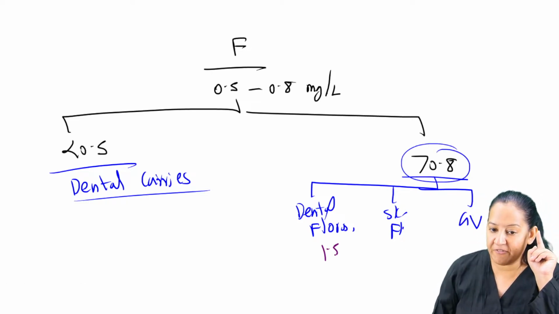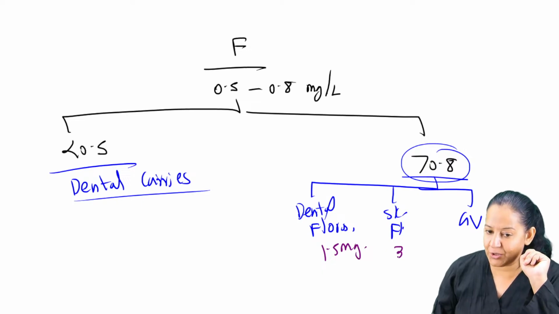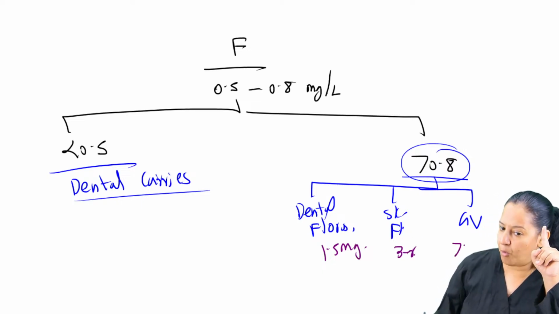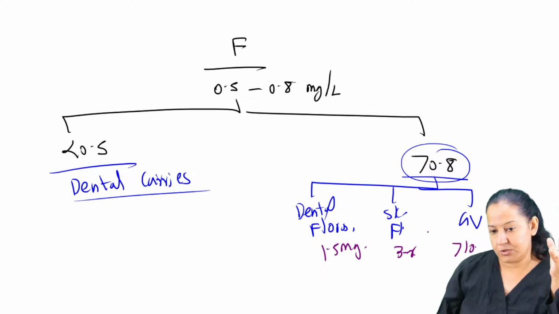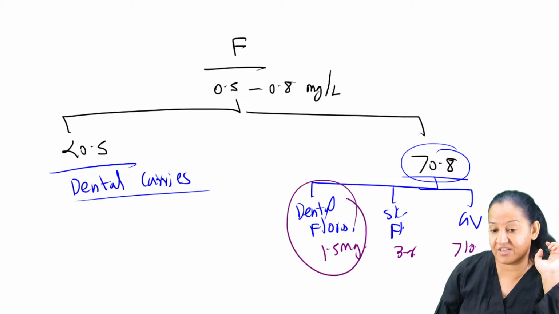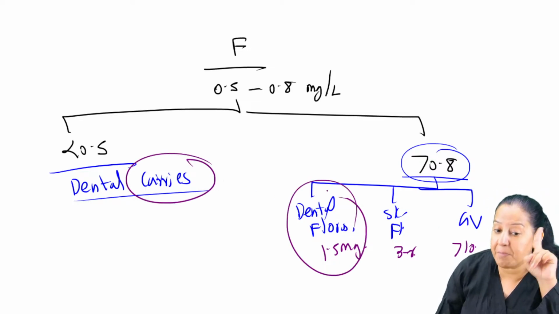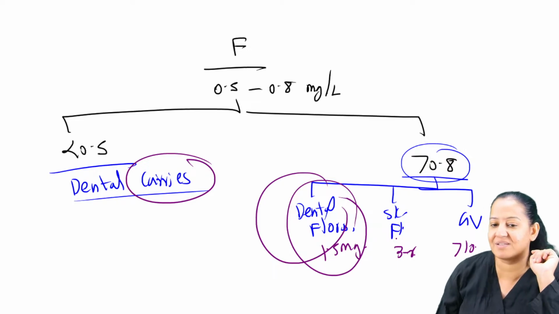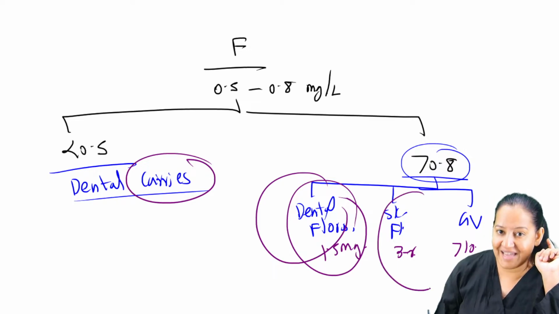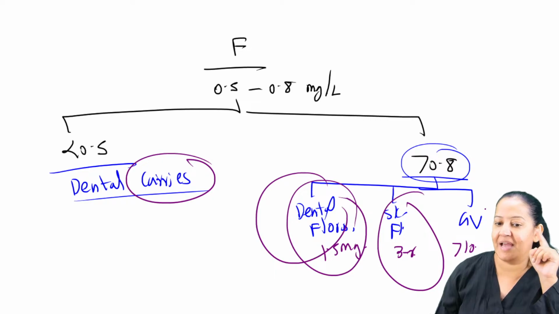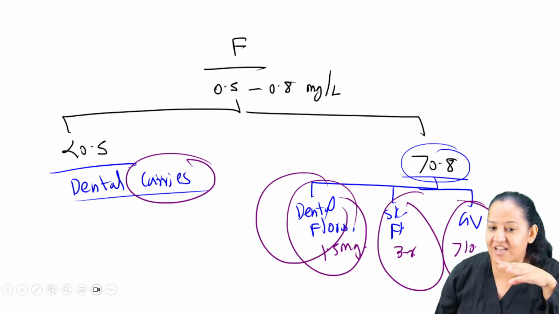So if it is 1.5 milligram, it's dental fluorosis. If it's 3 to 6 milligram, it's skeletal fluorosis. And more than 10 milligram, it's genu valgum. So I have shown you the images. Here mottling of the teeth takes place. Here dental में caries होंगे. यहाँ पे mottling होगा. Yellow colored teeth, upper incisors. Here skeletal fluorosis, in which crippling will take place, and genu valgum will take place at more than 10 milligram per liter.